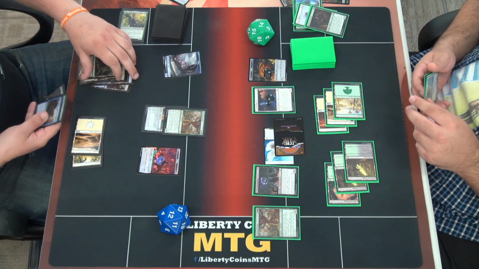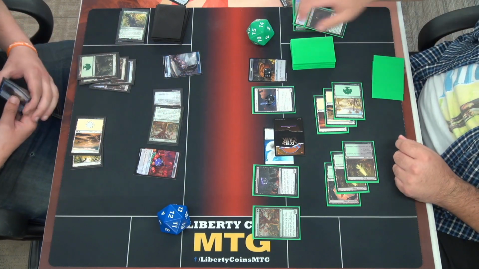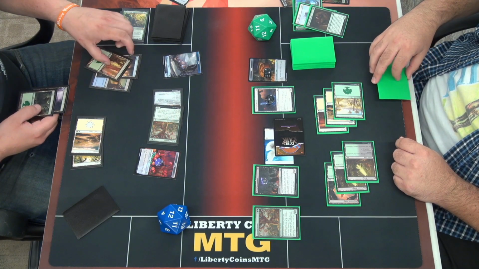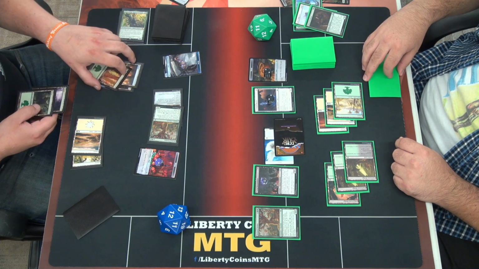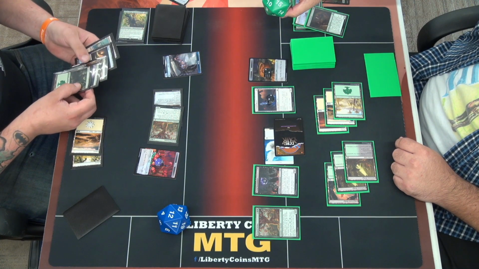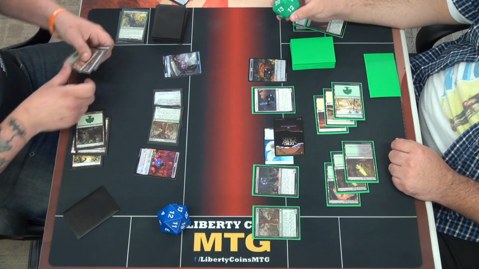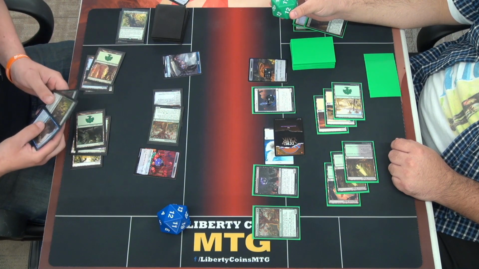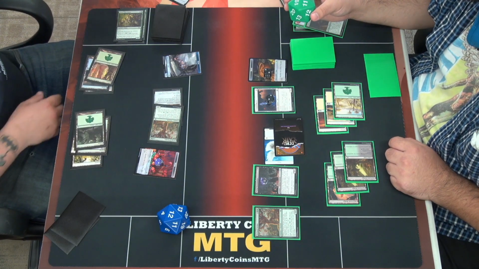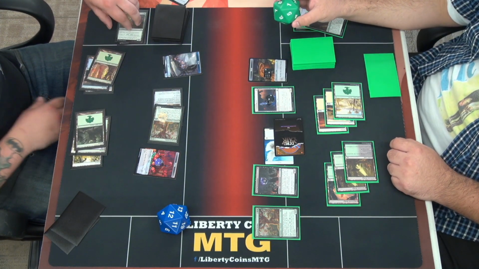I'm at six. Response to what? To not do my fears. Okay. Go. One, two, three. Reinforce. So reinforce is for three. So I'm at two.